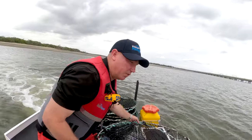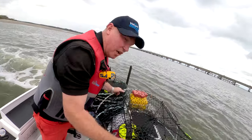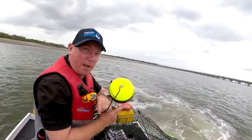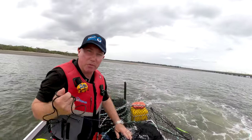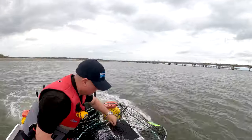Okay, so these crab pots for jet skis are pretty good, because have a look at this. All you got to do is pop them up like that, and they're ready to go. So pretty straightforward. I pre-baited them before we came out on the jet ski. They obviously got limited room on the jet ski, so pre-baited them, ready to go. Here we go.